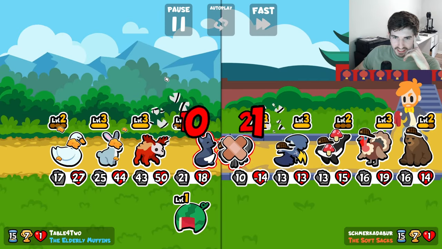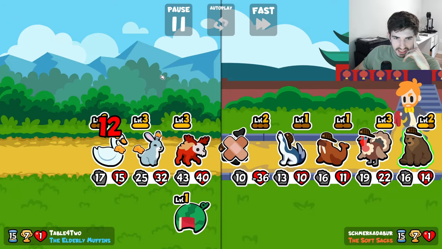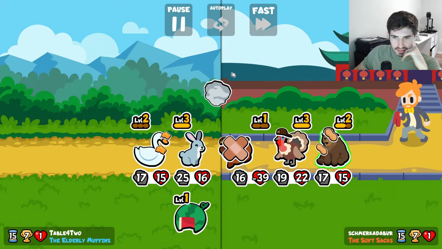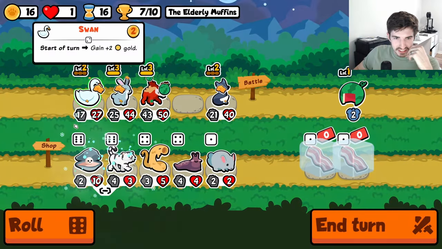Oh, we're getting a lot of money here. Can we survive the onslaught? That's the question. He got a friggin' wolf. That is highly unfortunate. Oh, baby, that was a close one. That could have gone wrong in so many different ways.